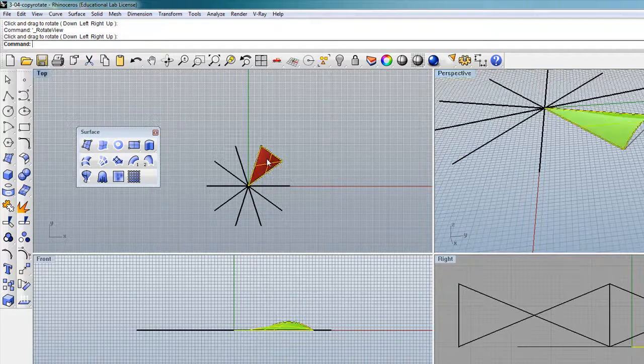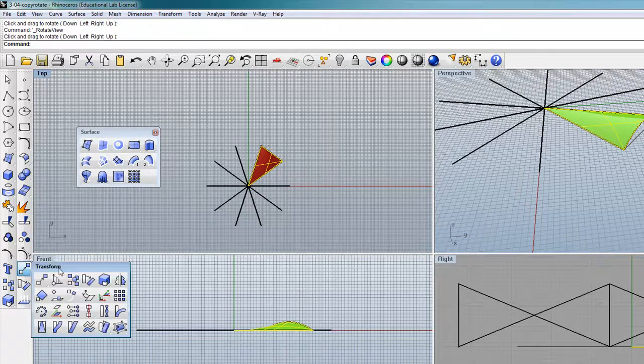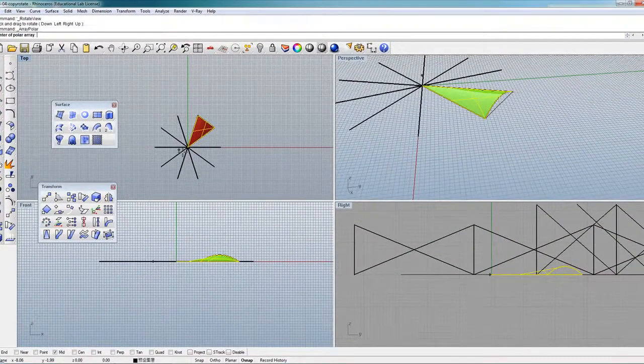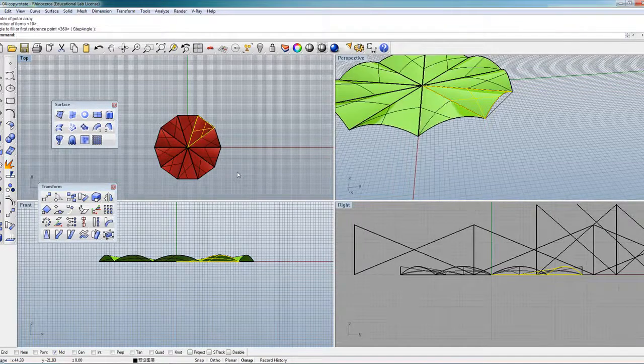And then we're going to do another polar array. Go to transform toolbar, select polar array, select the center, and the number is 10 again. Press enter, and by default 360 degrees, enter.